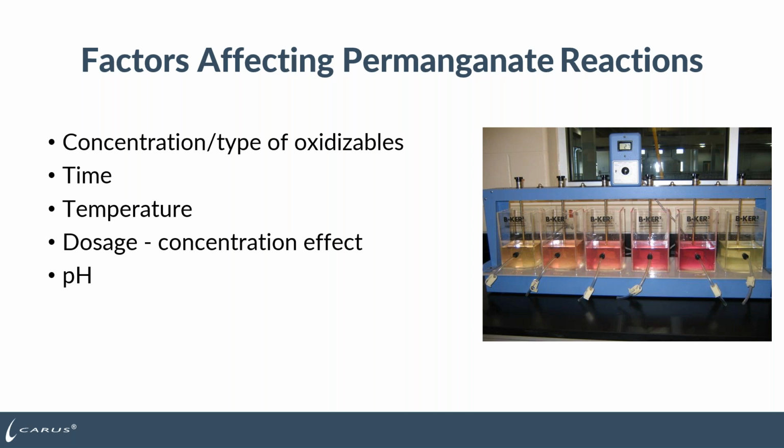Taste and odor compounds, organics, are why you run the jar test, because you don't know how reactive they are. So what you're going to do is dose the jar with different amounts of permanganate and come back after the reaction time that you have in your plant and then measure the residual to see how much permanganate was consumed. The jar test can take that time into account.